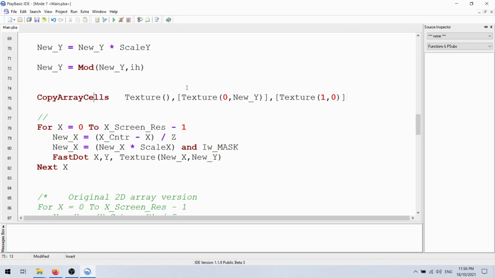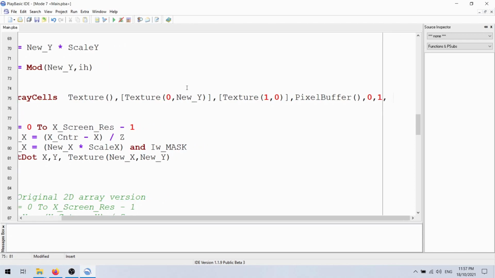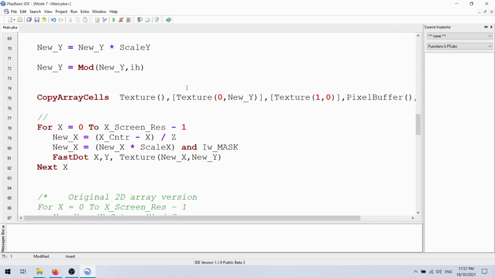Actually, I'm using 165, and who knows whether this is actually still going to work. Destination is going to be pixel buffer. Now, because this pixel buffer is one-dimensional, I can just give it pixel 0, and I want it to step in 1 pixel increments, and I want to use the image width for the number of pixels we're copying.